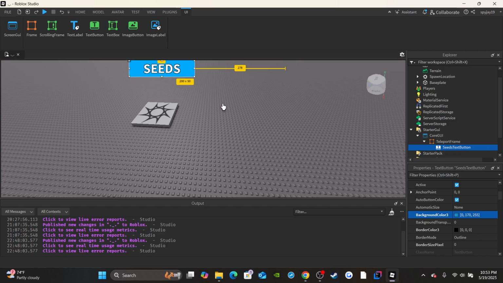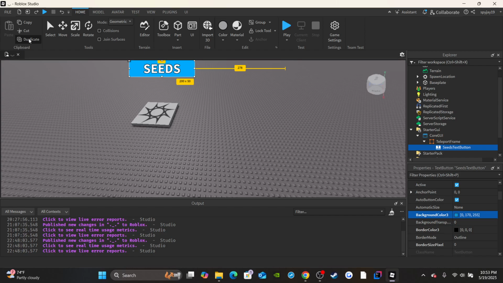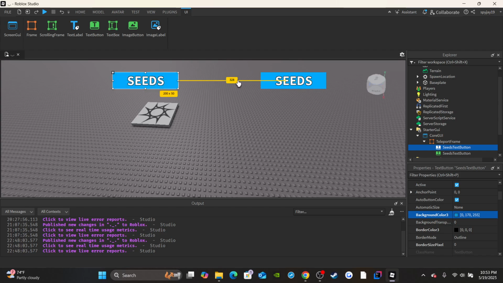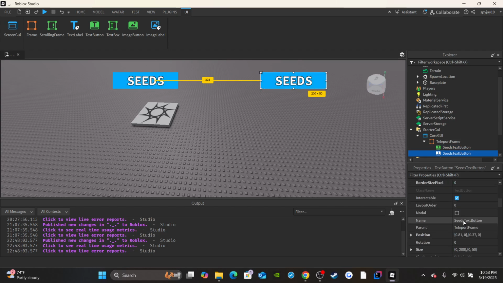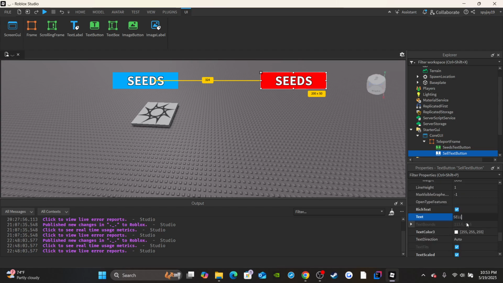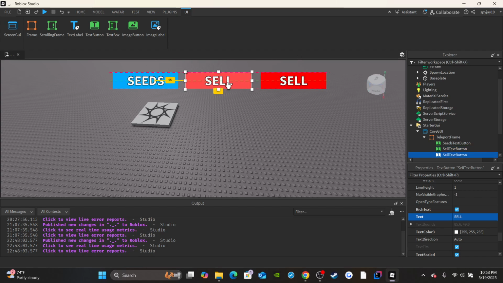Then I'm going to duplicate this. While having it selected, Control plus D, or just duplicate it in the top left. Then we're just going to drag this over. We need to leave a lot of space in the middle, right? So let me drag it down actually a little bit. Like, yeah, right there. So then for the second button, you're going to want to rename this button to SellTextButton, right? Change the background color to red, and then just change the text to the word Sell, right? Then you can just duplicate this, Control D, or duplicate in the top left.